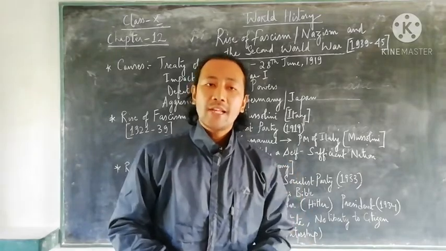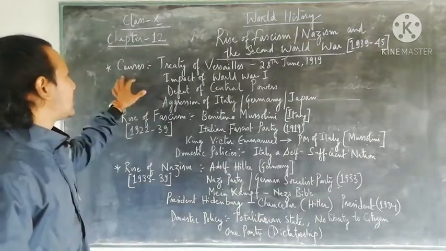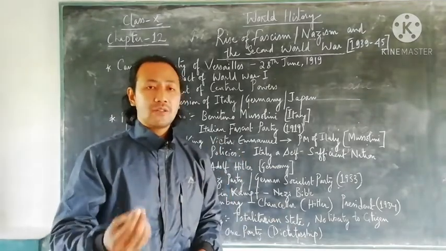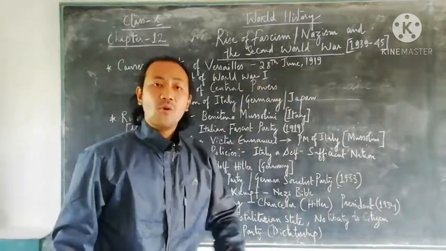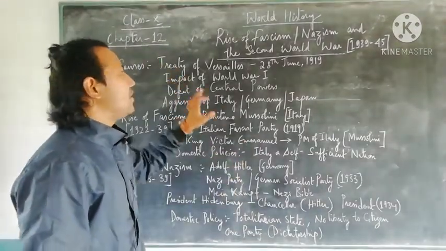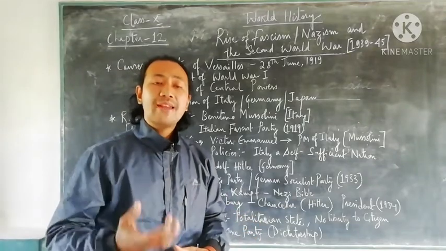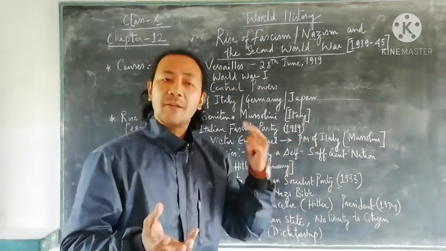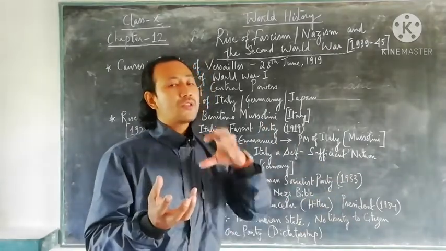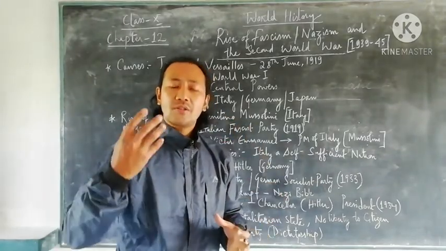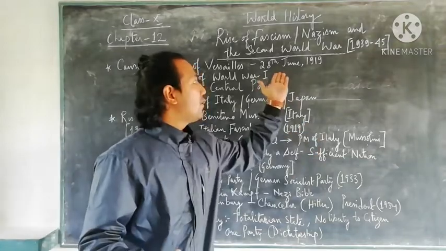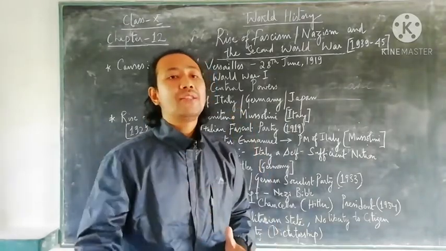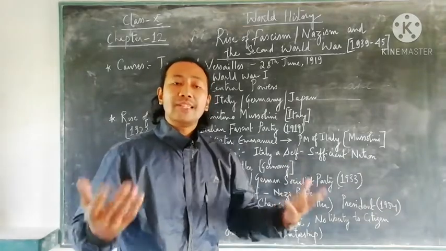Let's start the class. The first topic we will focus on is the causes of the Second World War — what were the main causes that ultimately led to the rise of the Second World War in 1939. The first point is the Treaty of Versailles. The Treaty of Versailles was one of the main treaties signed between Germany — the defeated country in the First World War — and the four superpowers: France, Great Britain, USA, and Russia. Germany was treated in a humiliating way, with lots of reparations and terms and conditions. This humiliation pact was signed on 20th June 1919, and it made Germany go against all the superpowers, contributing to the rise of the Second World War in 1939.